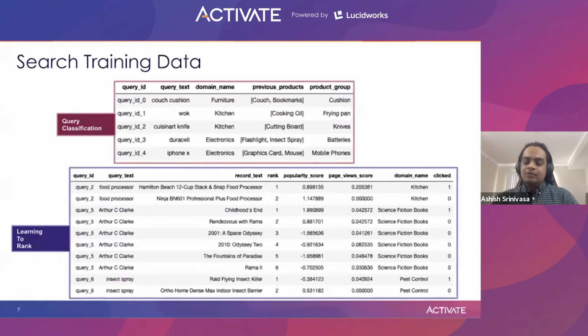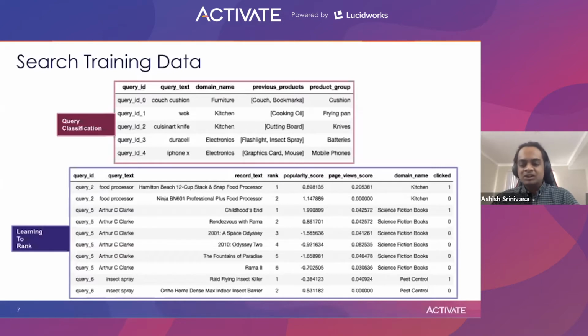Firstly, to understand ml4ir's data pipeline, we need to understand what the search ML data typically looks like. Here, you see two examples. The first is from a query classification task, where the goal is to classify a user query using the actual query text, given the context of the query. In the table, you can observe that each row corresponds to a single query and contains the accompanying features, the domain name, the previous products that the user reviewed, and the goal for each query is to predict the product group that the user is searching for, given their current context.